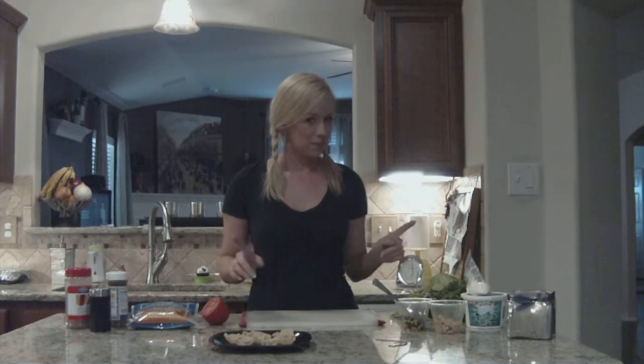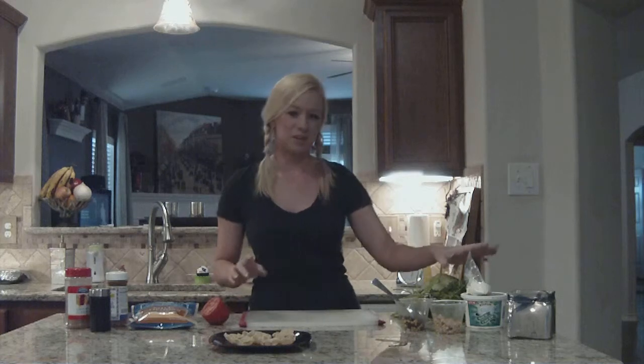This is a really fun dish to do with the kids too. Tiny taco salads. They look just like the real thing, just shrunken. So, first we're going to start with the ingredients. Let me tell you what I've got here.